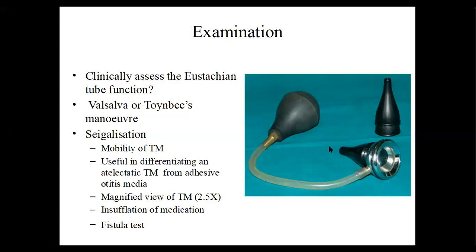Okay. Then the moment you say Siegelization, they'll ask you what are the other uses of Siegle's pneumatic speculum. First thing is, once you check the mobility, you will be able to differentiate whether the tympanic membrane is adhesive or only atelectatic. An atelectatic membrane will move with Siegelization, whereas an adhesive TM will not move. The other advantage is it gives a slightly magnified view, around 2.5 times. Then the other rare use is insufflation of medication. Certain powder forms of medication or even topical drops can be delivered to the middle ear in a better manner with the help of Siegle's pneumatic speculum.